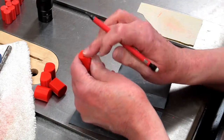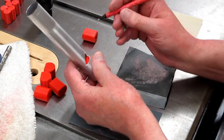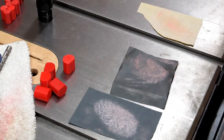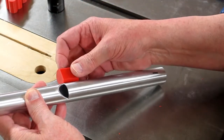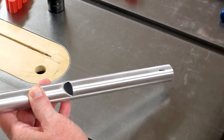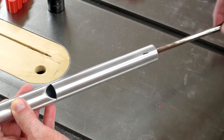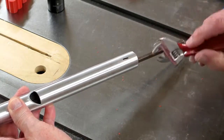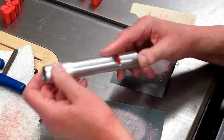Now we have a nice crisp edge that will direct the air across this edge of the opening of the airway, or the mouth. I usually make a few extra of these just in case one gets messed up somewhere in the process — I don't want to have to back up and do it all over again. When you're installing one of these plugs in the actual pipe, it's going to be up there quite a ways and you won't find an Allen wrench that's long enough, so I'm using a piece of hex stock — this is five-sixteenths — and you stick it up in here, engage that with the block, then use a wrench to turn it. After you get the plug lined up, this is just a piece of scrap pipe that I've been practicing on.